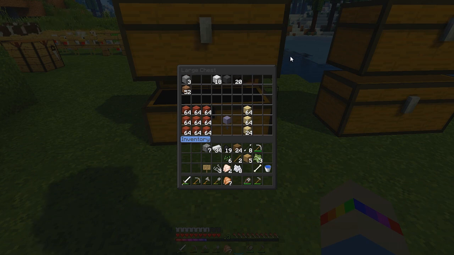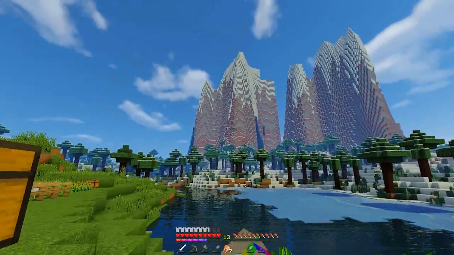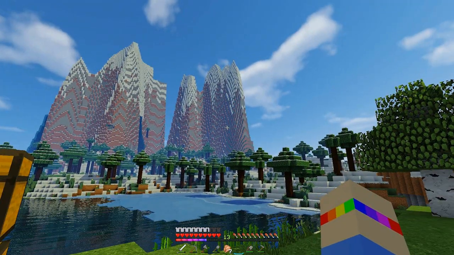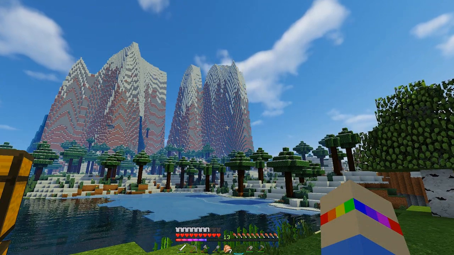Now, I am going to specify something. Most, if not all of these supplies have been gathered in survival. The one exception is obviously the clay. I searched far and wide for a mesa biome or any way for me to get clay, and there was absolutely none. I could not find clay anywhere.